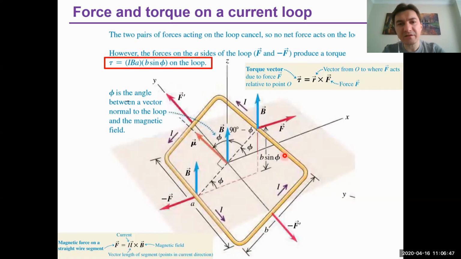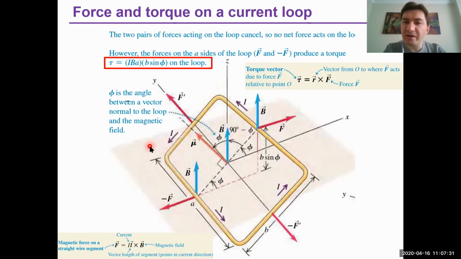Look at that part. This is the length, this is the direction of the current, and this is the direction of the magnetic field. This is the force by the right-hand rule. Look at that segment. This is the length, which is given by A. This part is A, this part is B, I mean the length of the wire. This is the direction of the B, and this is the direction of the current. By applying the right-hand rule, you can calculate that the direction of the force will be given like this, and this force is also equal to that one. Then the net force acting on the loop is 0, okay? The total force on the loop is 0.